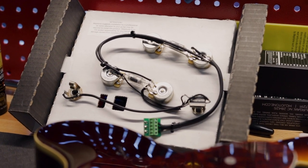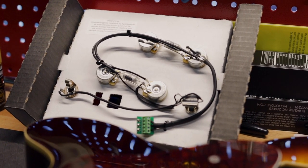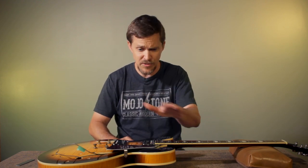My name is David Shepherd with Mojotone, and today I'm going to talk to you about our new solderless 335 wiring harness. First of all, let me say, if you're not comfortable installing into a semi-hollow or hollow body guitar, you should consider taking it to a qualified technician who has the tools, experience, knowledge, and everything it takes to install it for you. Now, why would you want to change your electronics to begin with?